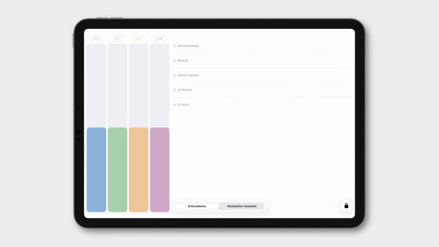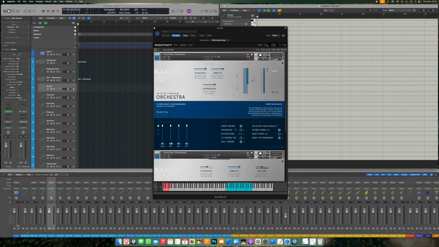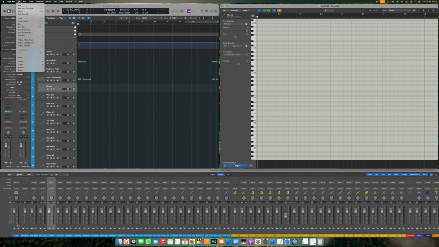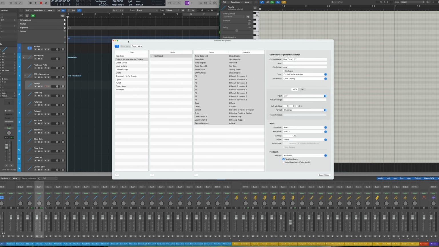So you can use the app to navigate your digital audio workstation session, and you can use data from your session to focus on specific banks within your articulation workspace. So I have my fully configured workspace here, which aligns perfectly with my main orchestral template in my digital audio workstation. And in Logic, at least, you can use control surfaces that accept incoming MIDI data to traverse to a particular track within your session.